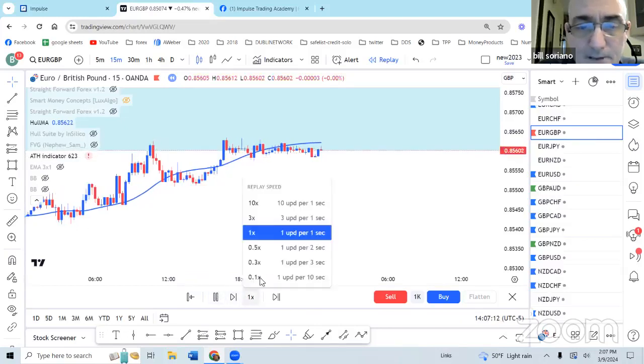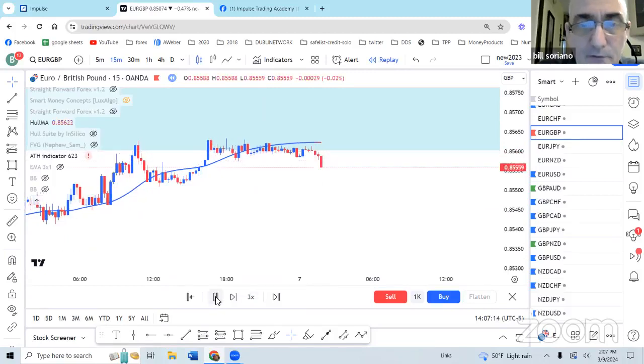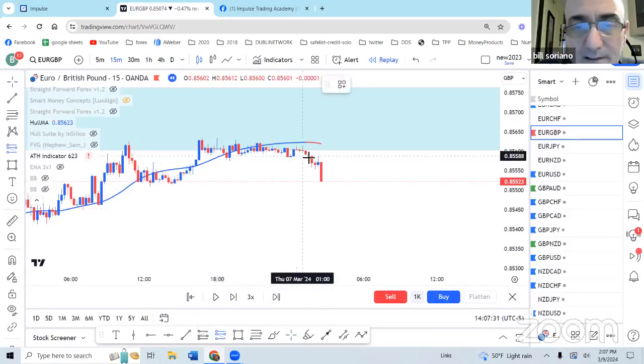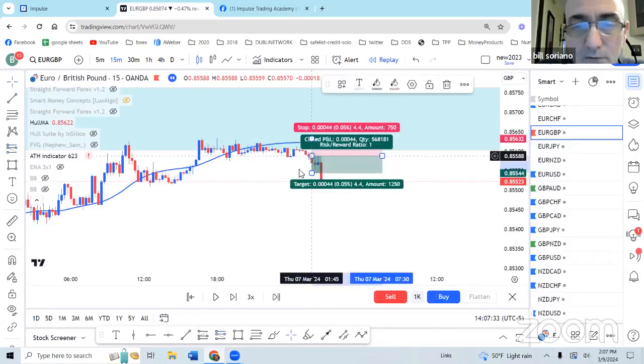See if I can just speed this up a little bit to get it to move a little faster. Oh, and so there, right there. So right here, it appears that when this candle closes right here, that indicator has definitely turned red. So that's where you want to take the trade, at the open of the next candle, which is right there.